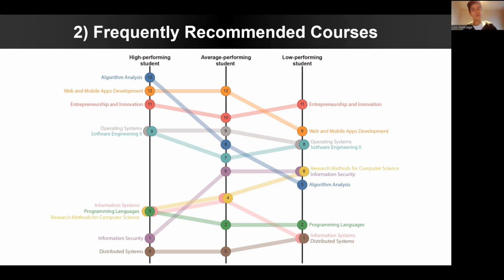An example is algorithm analysis, a course that is deemed difficult. That was not actually recommended to the low-performing student very frequently, as we can see here. In other cases, courses such as web development and entrepreneurship were popular across all student profiles.